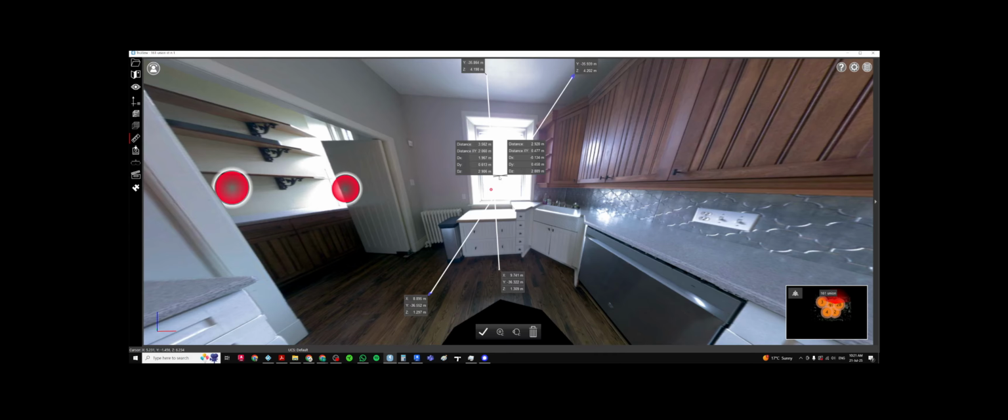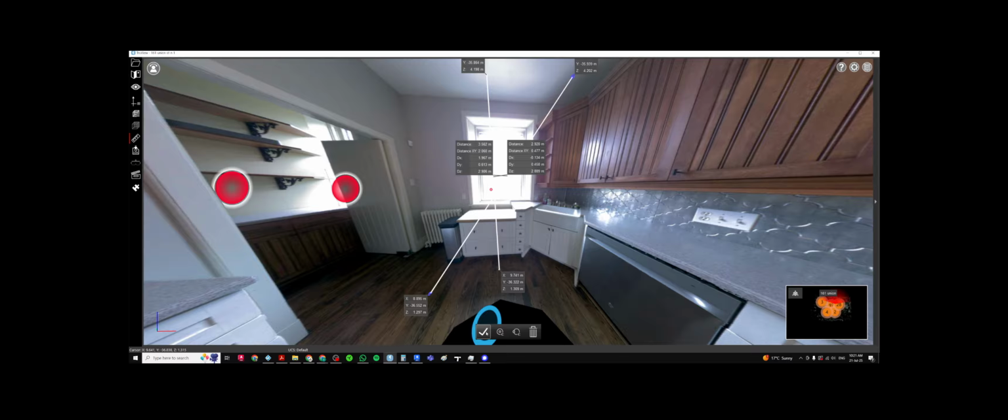See, the delta Z is almost the same because no floor is perfectly straight or no ceiling is perfectly straight, but it's almost exactly the same. There is what, 10 millimeter difference here, and the line itself is half a meter longer because this one is diagonal and this one is relatively straight.